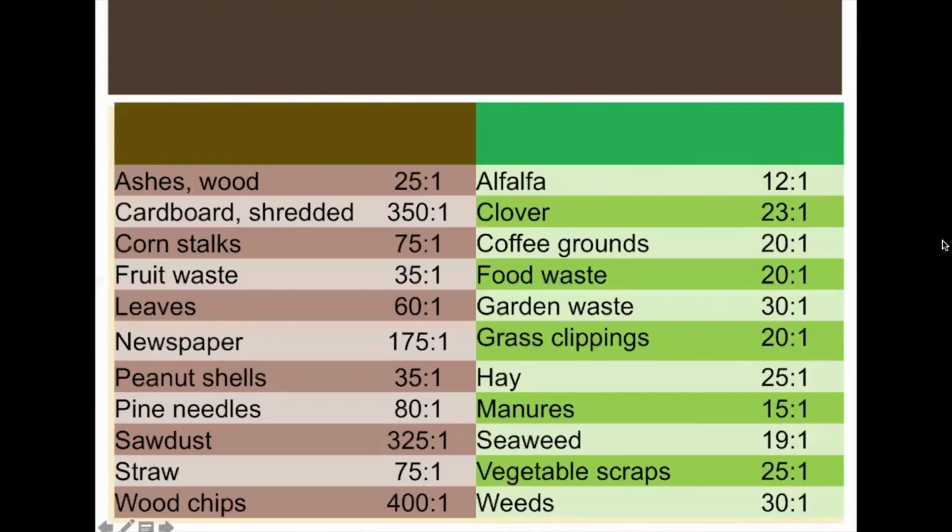Here we have common mulches and manures used for amending organic matter content and their respective C to N ratios. It's important to know the typical C to N ratio of different plants before applying them to a soil because it can cause a lot of issues. Issues include rapid decomposition of the organic matter. This is an issue because you want the organic matter to last long term to give nutrients back to the plants for longer periods, not just short periods.